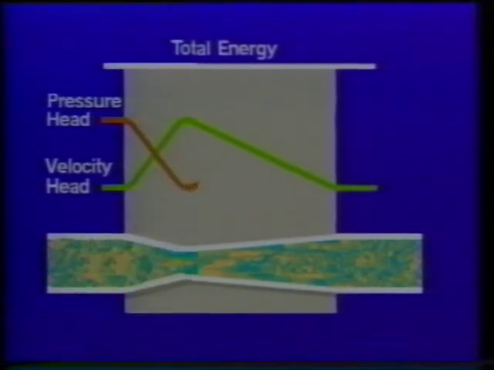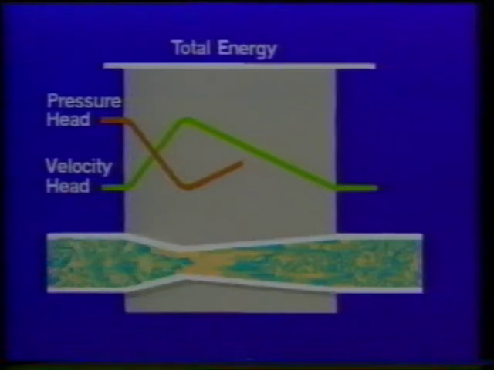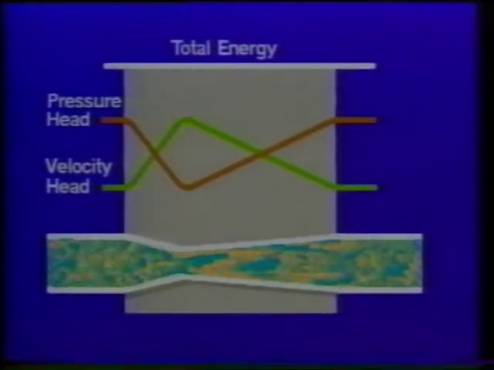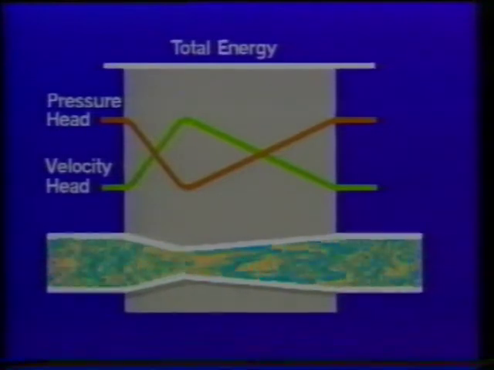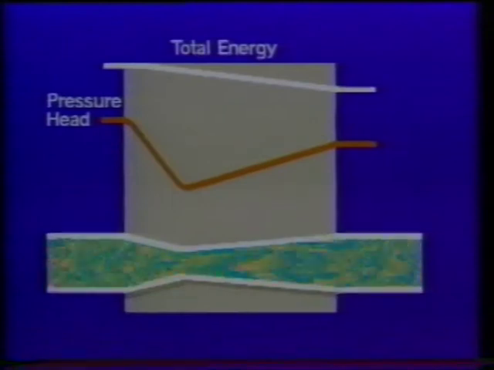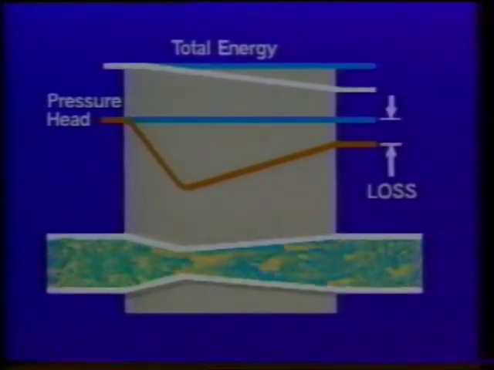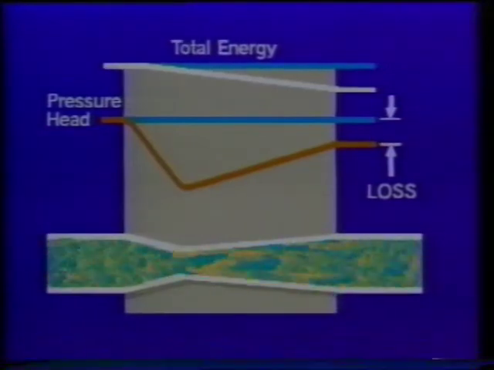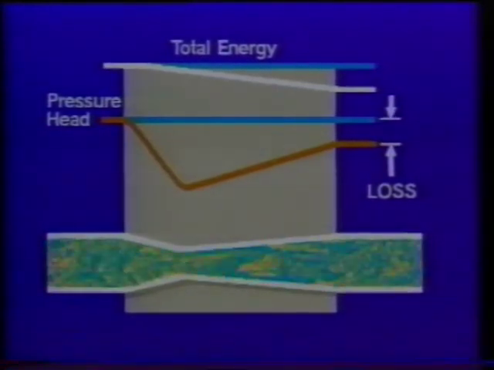As fluid passes out of the restriction and decelerates, energy from fluid velocity is converted back to pressure head. Now, of course, there are no ideal restrictions. Even with a Herschel Venturi, which is nearly ideal, there is some loss of pressure head. This decrease in head is a result of energy being converted to fluid heat by internal friction.